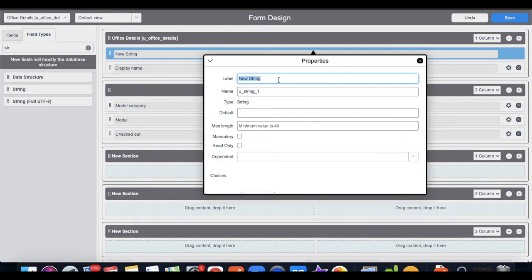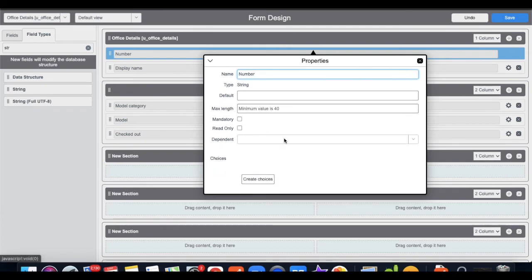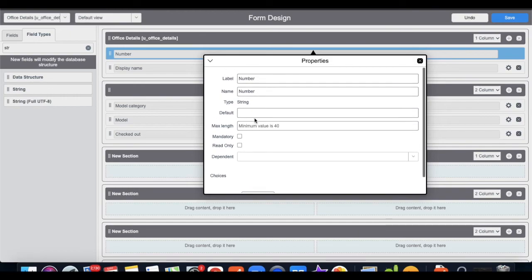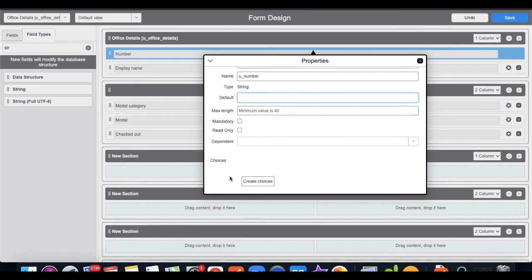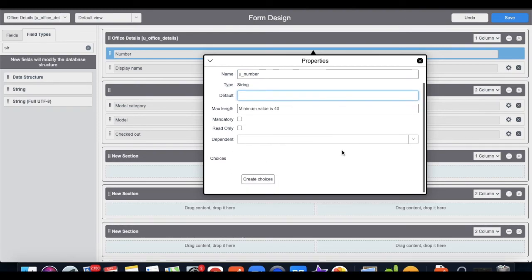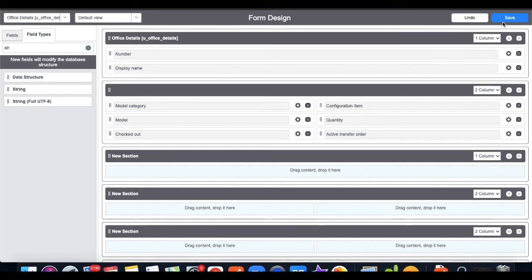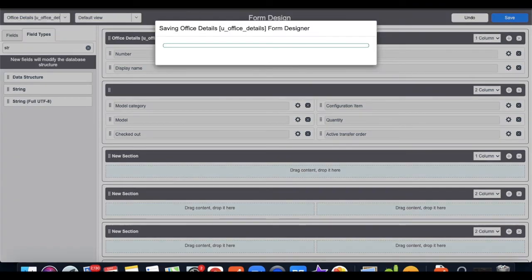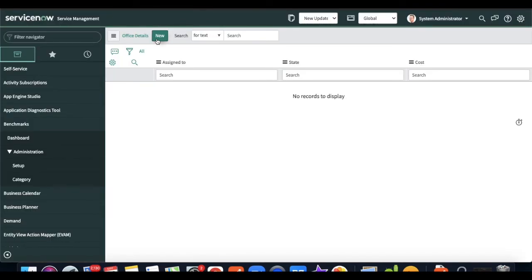You can put the name as Number, and then the field name you can put as number, the name should be u_number. Save. So there will be one more field created there called Number.